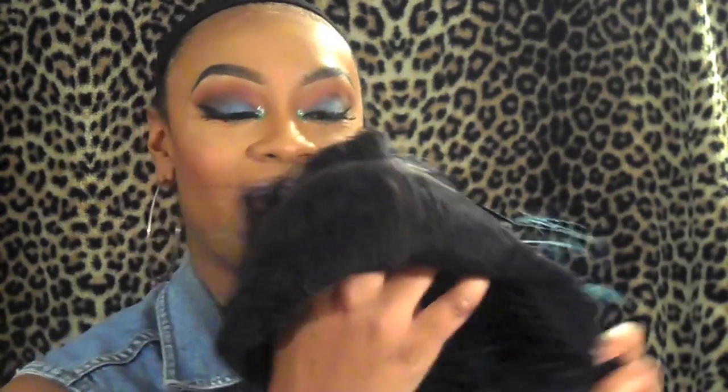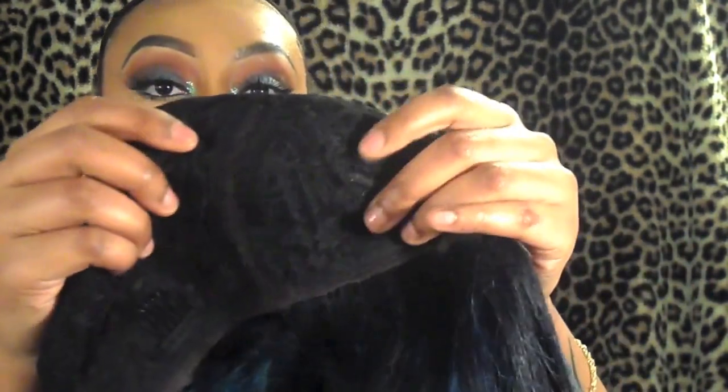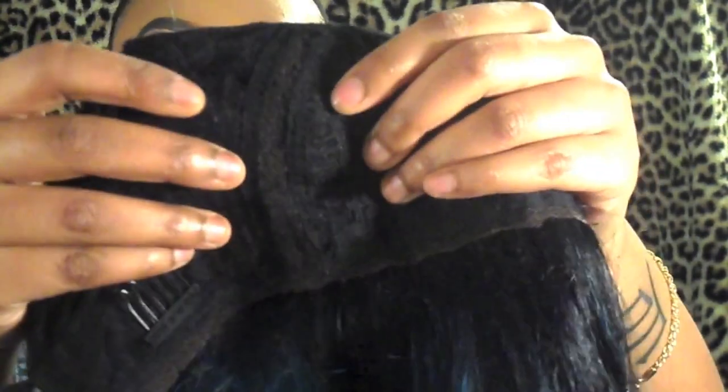It is a bob unit — bob season! It seems like bobs are just taking over right now because they look the most natural as far as synthetic wigs go. I really do love them, especially for this time of year. As far as construction, you do get soft lace, and I went ahead and cut that off already. Here is the parting space right here.